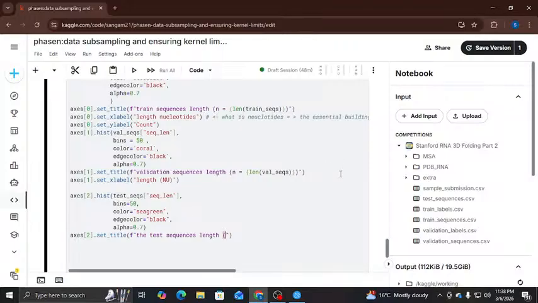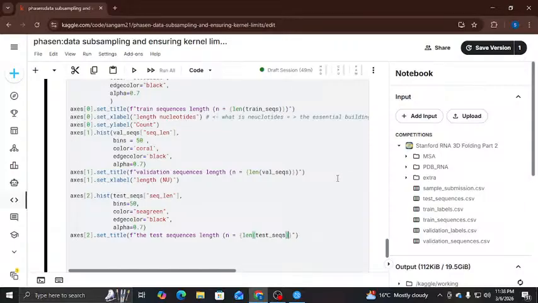Okay, or you can say RNA. Length of the test sequence.